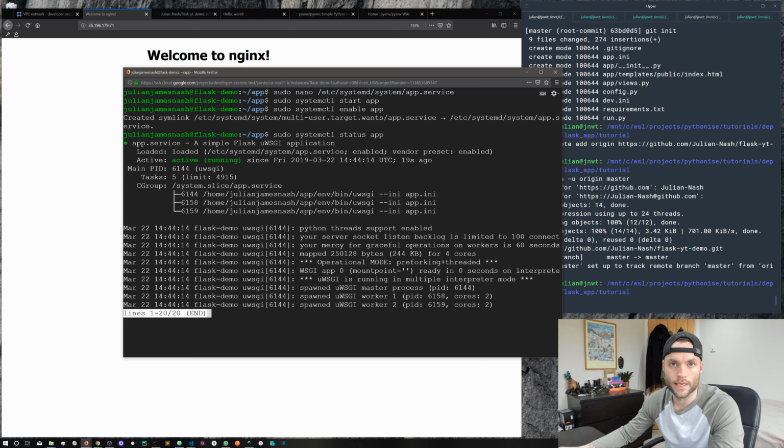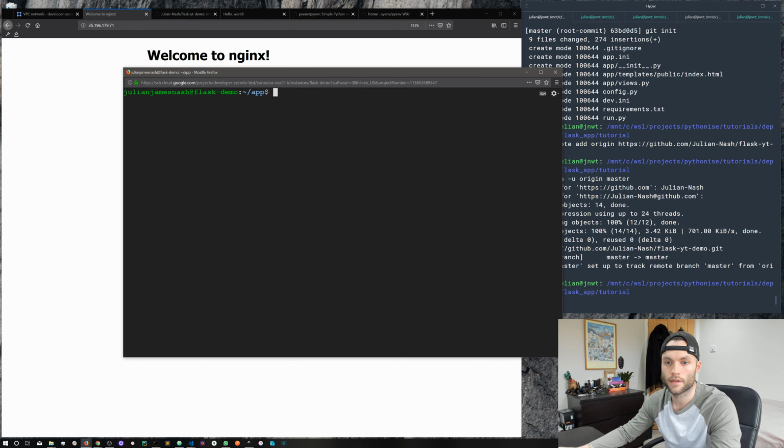If you guys had any errors or typos in the app.service file, they would probably show up here. You'd probably get a message like no directory found, or there'll just be some kind of error. So I definitely recommend, if you are following along with this guide, just use all of these same file and directory names and you'll be absolutely fine. So we can go ahead and click Q to quit that. I'm going to clear the terminal again.